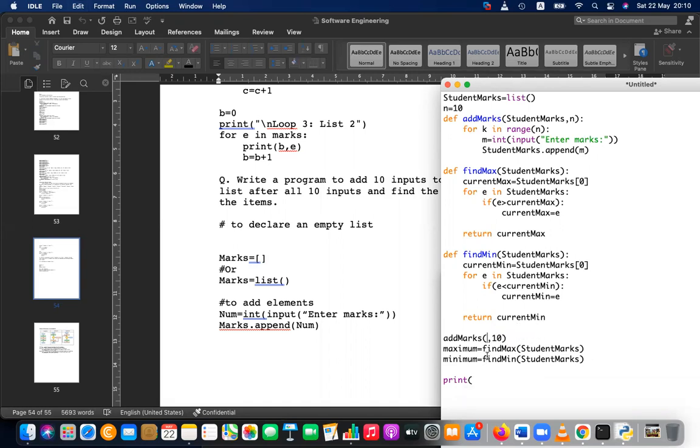Sorry, print the student marks, and also print the maximum. You can say maximum mark is, and that is the maximum.